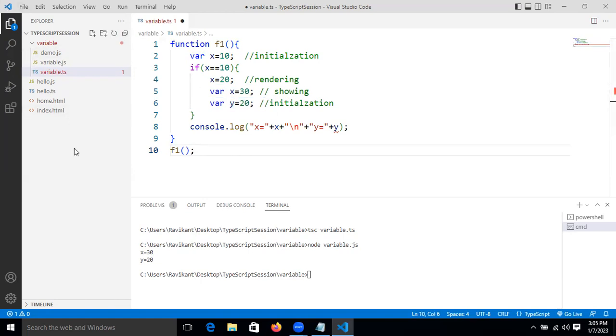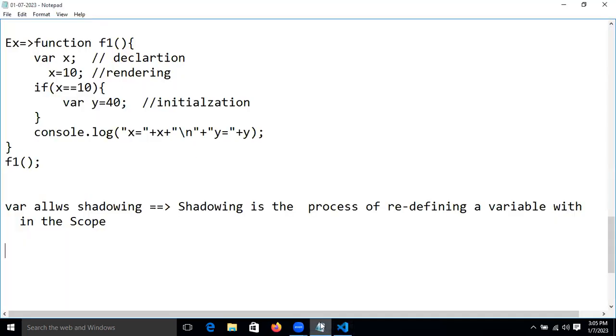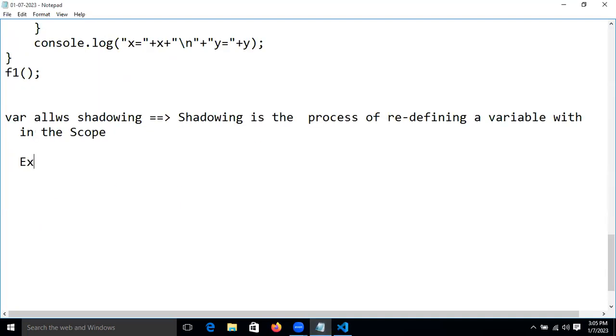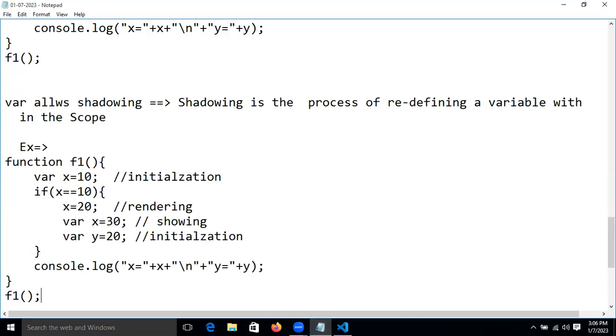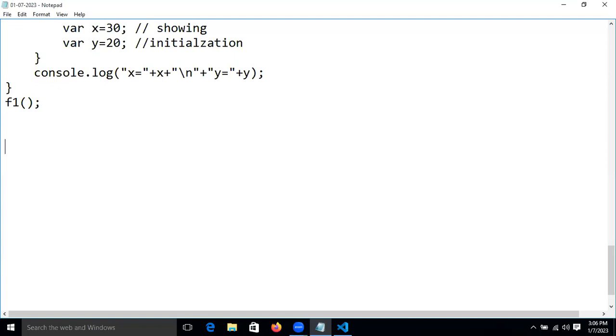So this is the example of shadowing. Now TypeScript also allows hoisting, guys.